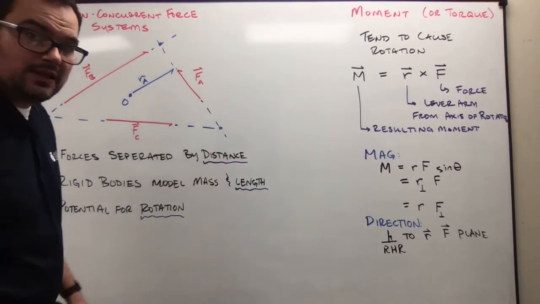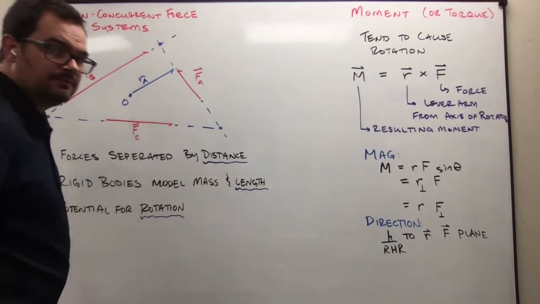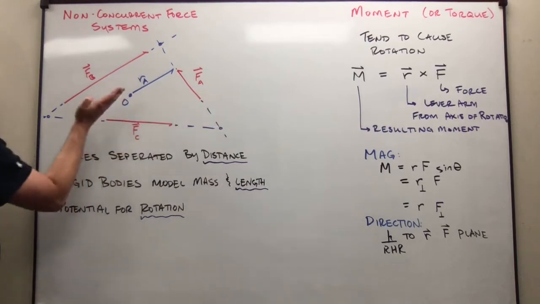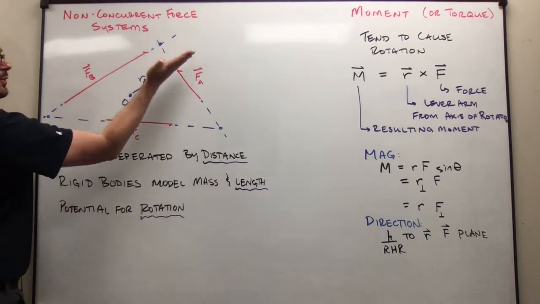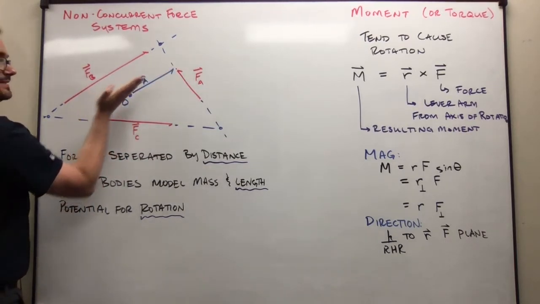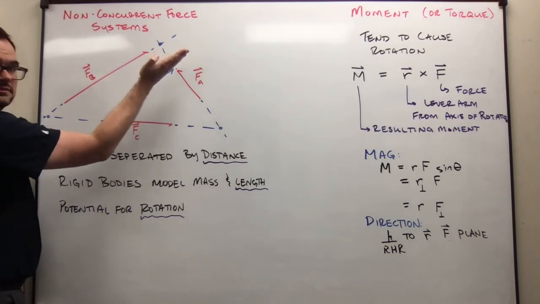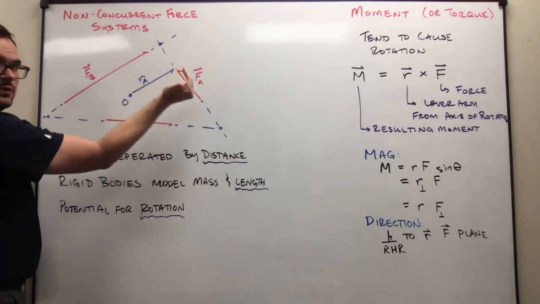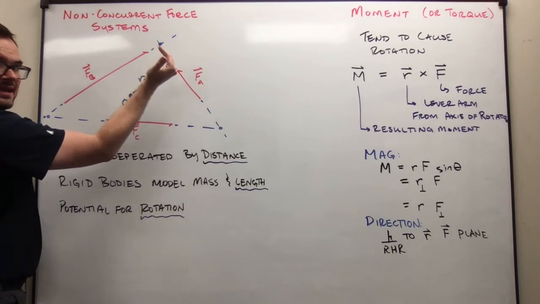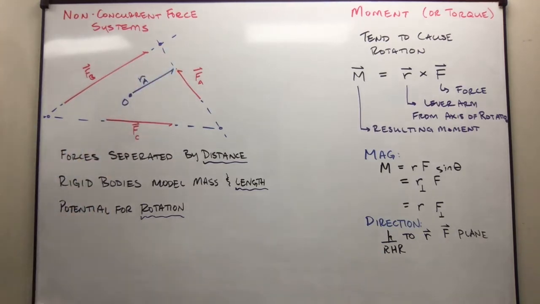Now, there's another way that we can do this, if you don't want to risk flipping anybody off. If we start at O, we can take our whole hand and point it, starting at the axis, in the R direction. Then I curl my fingers in the direction of the force, and then my thumb tells me that that's in the positive direction as well.